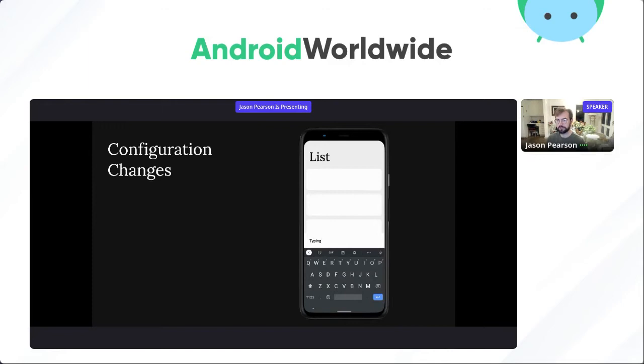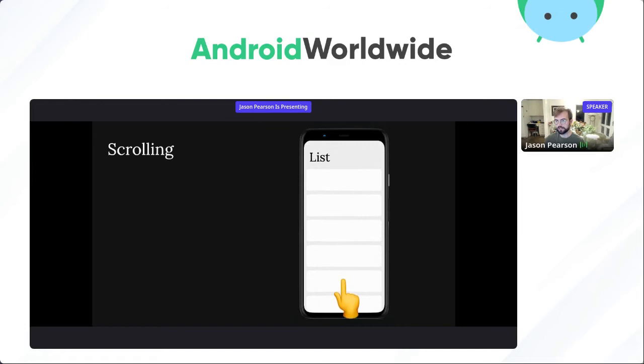Another thing is scrolling in a list. You have to think about how information is going to move and that the user realizes that your screen is scrollable, because sometimes when they look at an app, this is not apparent. Even though you built it and you know that this is scrollable, it might not be visually apparent to a user. And if that's all they're doing is looking at it, how are they going to know? So one way is making sure that elements are going to get cut off at the bottom of the screen. Another thing is to try to give a visual animation bouncing indicator at the bottom for the very first time they've ever used your app to say, hey, this is scrollable and you should give it a try.